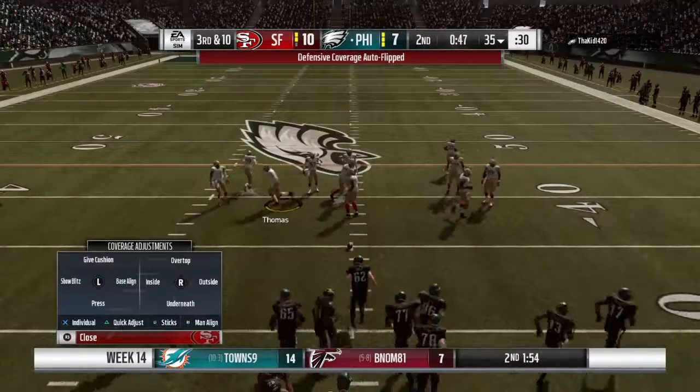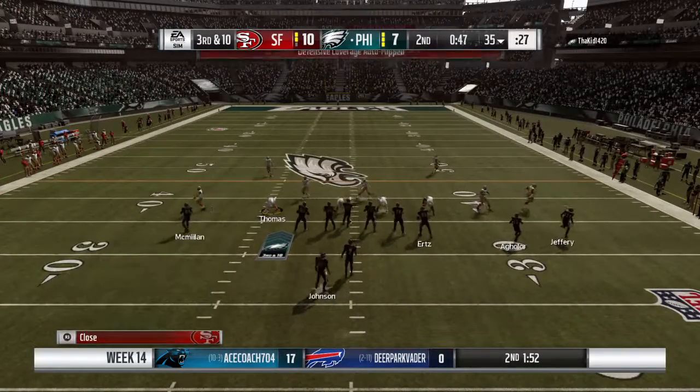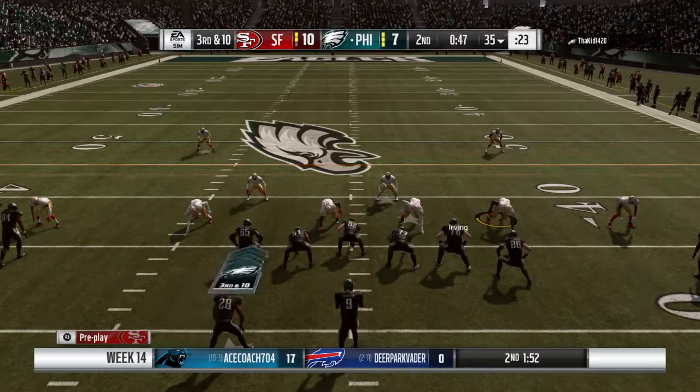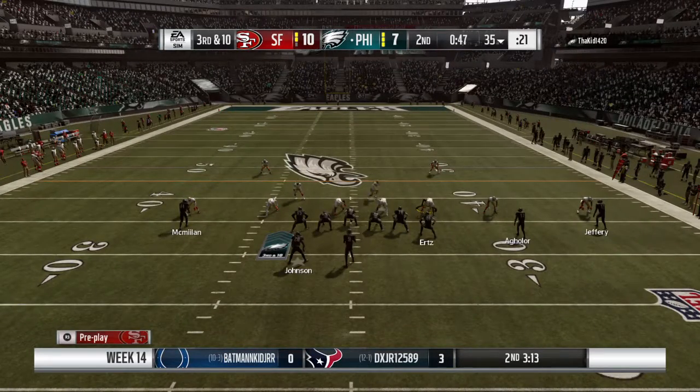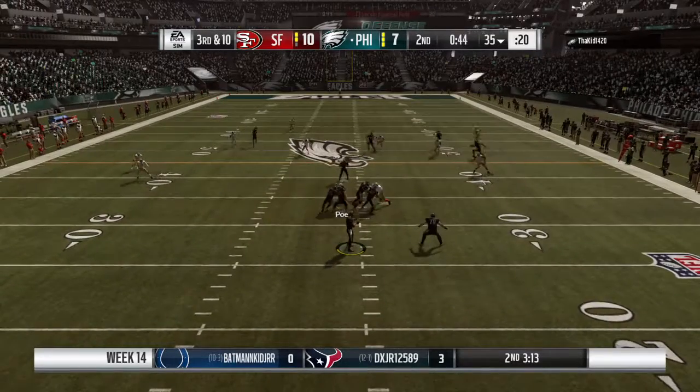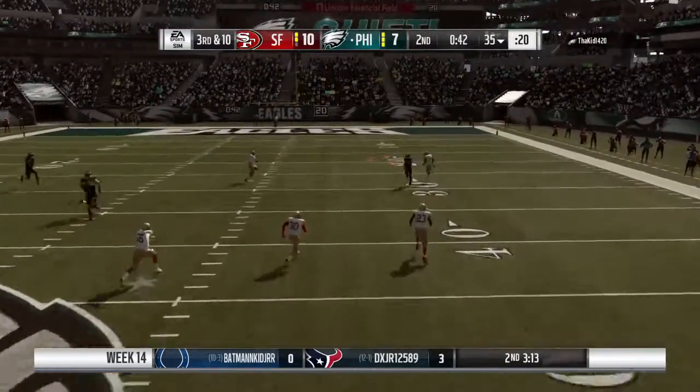The Eagles on 3rd down. They've hit 2 for 4 thus far. This is 3rd and 10. Now let's go! Green 39! They're going to look to throw. He's going to wind up and air it out.